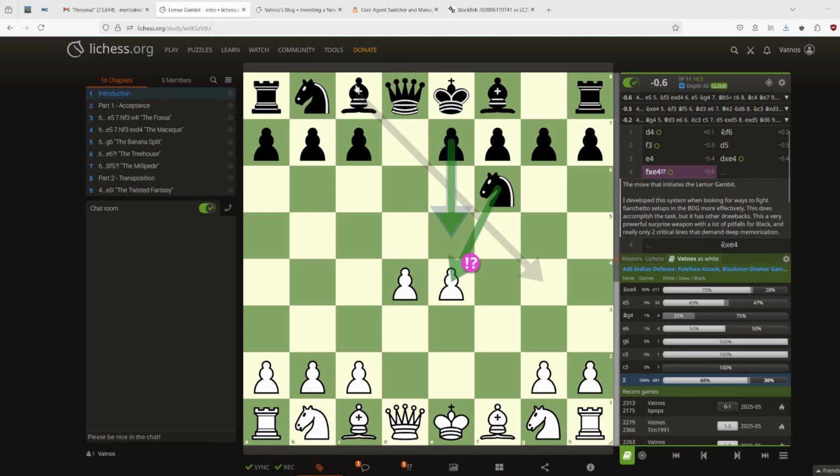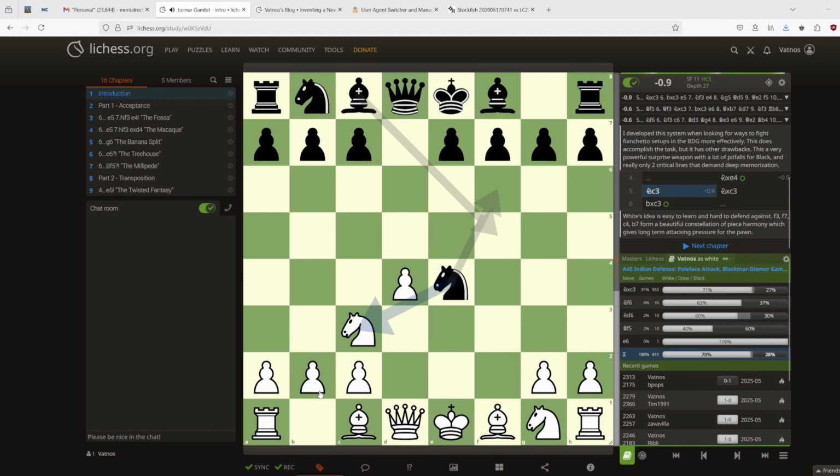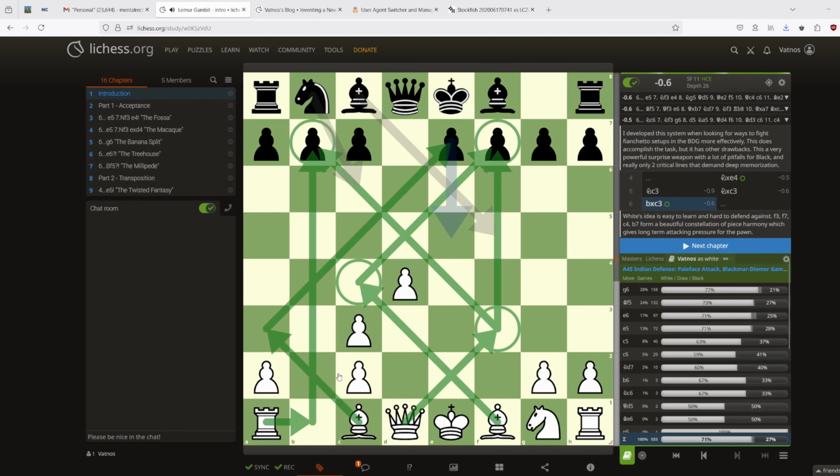There are a few different moves available to Black in this position. Let's go ahead and look at Knight takes first. Knight takes, and here there are also a few moves available to White, and all of them are interesting. And the move that makes this the Lemur Gambit is Knight c3 here. And the idea is we've taken a Lemur Gambit and we've kind of Staffordized it.